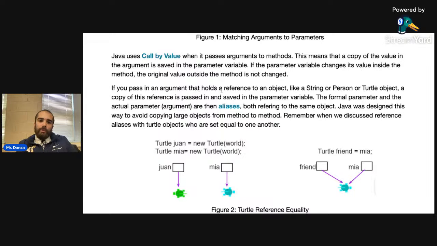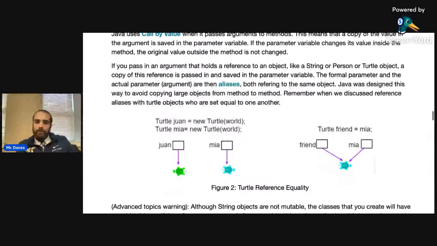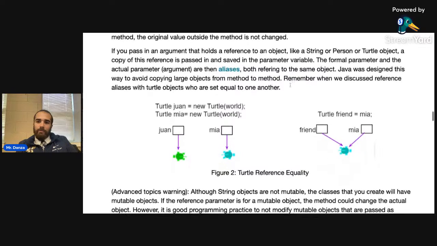If you pass an argument that holds a reference to an object, like a string or person or turtle object, a copy of this reference is passed in and saved in the parameter variable. The formal parameter and the actual parameter are then aliases, both referring to the same object. Java was designed this way to avoid copying large objects from method to method.